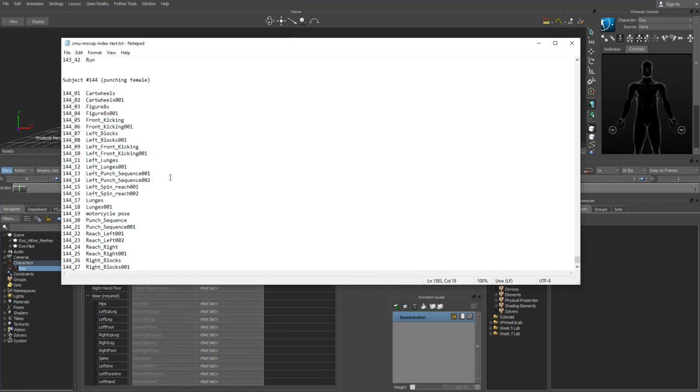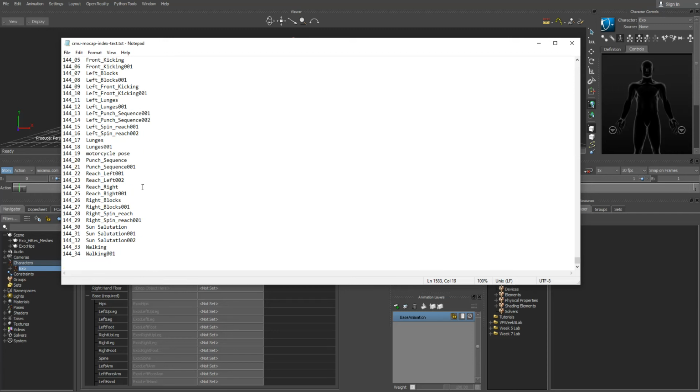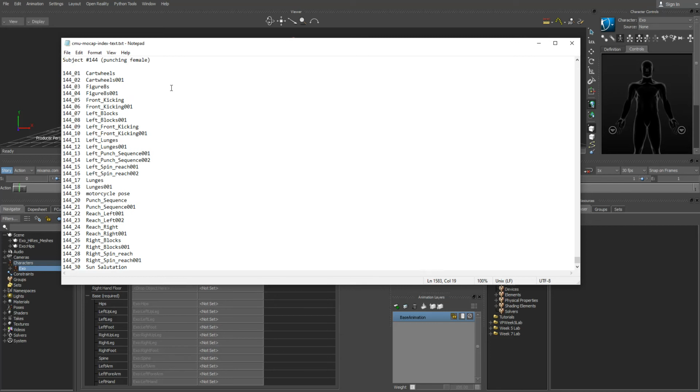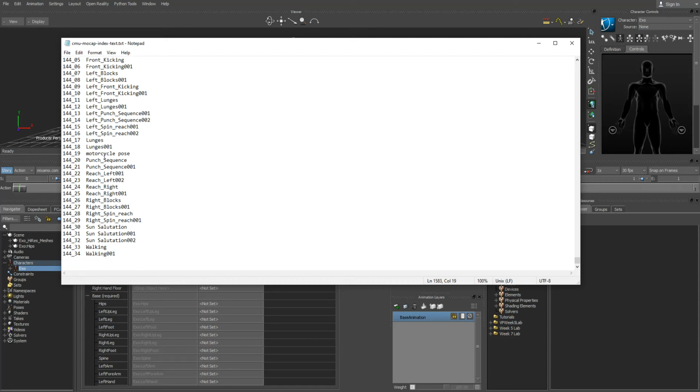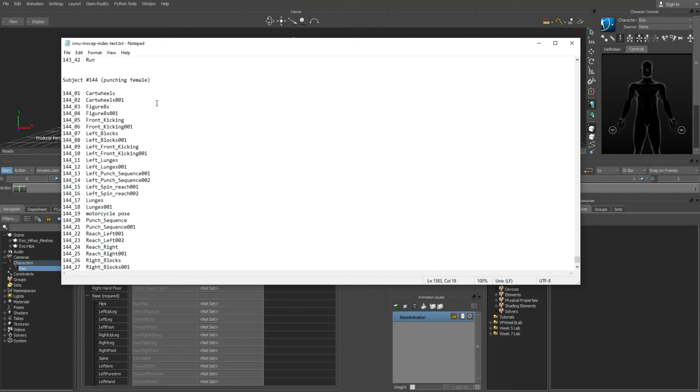Now, while these motion capture animations are great, they're not perfect. They're hardly a substitute for going out and shooting your own animation, whether it be using a motion capture system or working with something like the Kinect or even ARKit for generating motion capture. But they're a good starting point if you don't have access to that stuff.